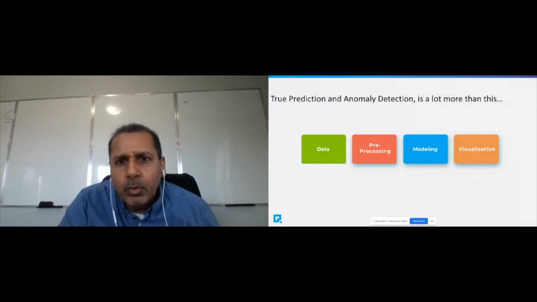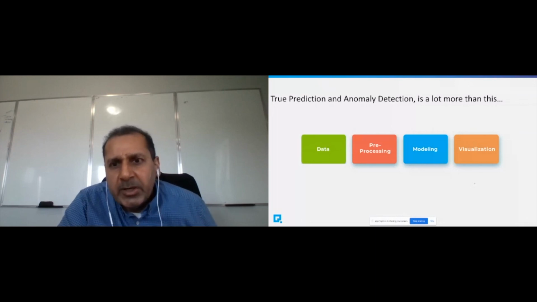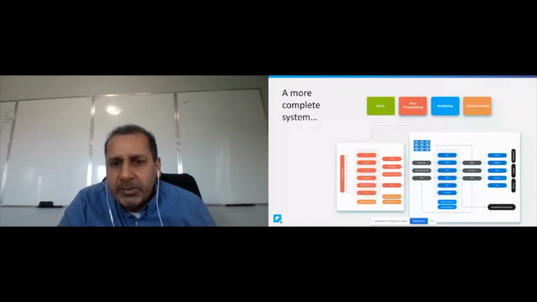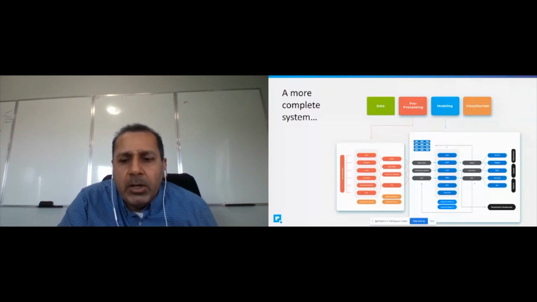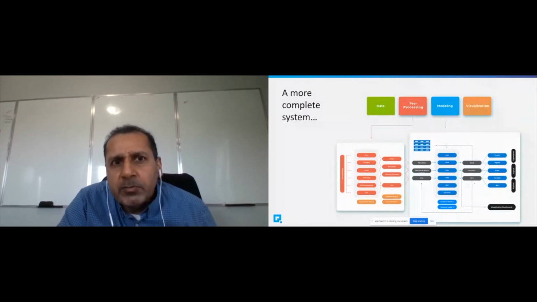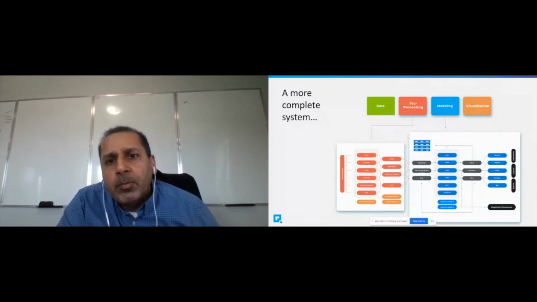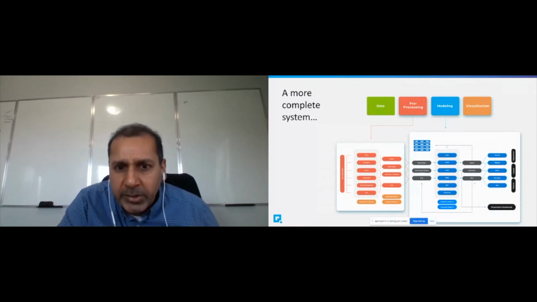When you get a little bit more sophisticated, you can say, look, all of this needs to be put together. There needs to be an ensembling layer. And then all of that needs to be presented in meaningful ways. And finally, a more complete system would have more sophisticated pre-processing, a more sophisticated approach to modeling, and a lot of feedback loops going into what's working, what's not working.